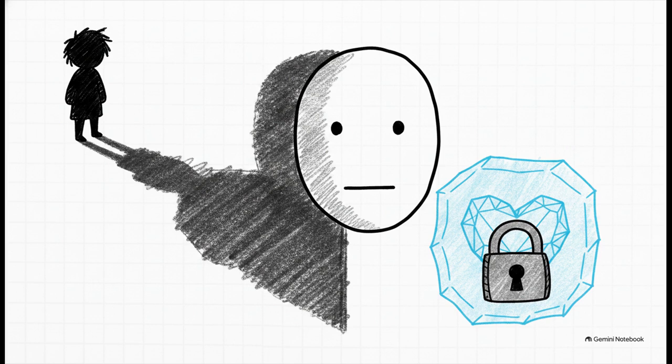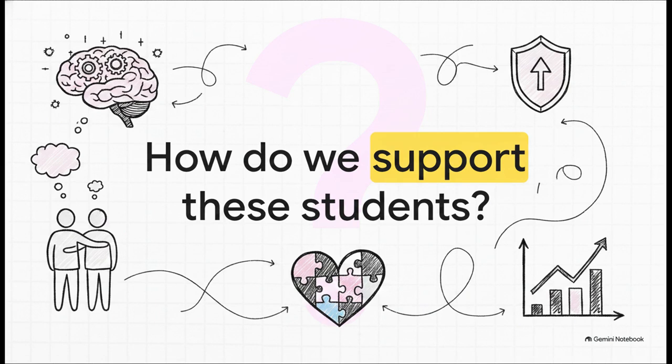have on their classmates. Facing these kinds of severe behavioral, biological, and psychological challenges in the classroom can feel incredibly overwhelming, right? But the narrative simply has to pivot from how do we discipline this out of them to how do we actually support these students? Because let's be honest, traditional punishment simply does not rewire a hostile attribution bias.